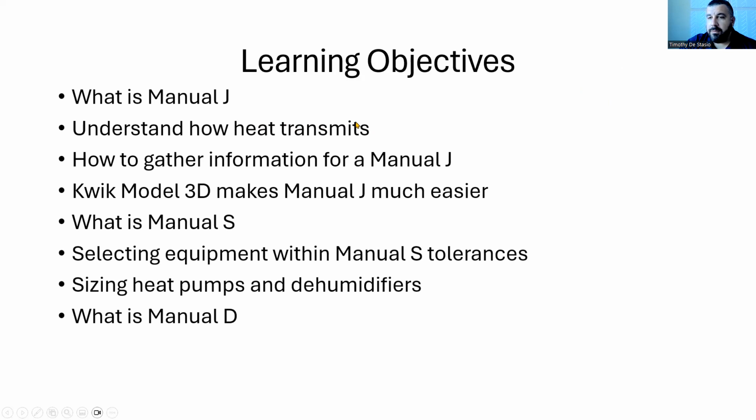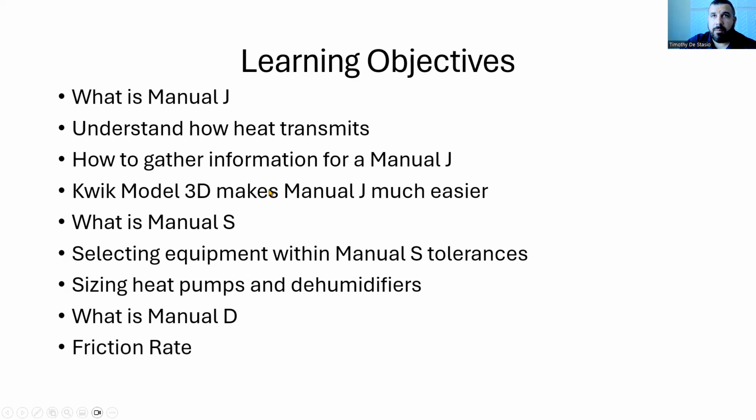And then we'll get into Manual D, which is duct design. Of course, there are a lot of rules of thumb when it comes to duct design. We'll get into why some of those are actually helpful, but where we need to be careful about just using rules of thumb for everything. Again, this class is not a complete soup to nuts on the ACCA design process. What it is teaching you is what you need to know, where to concentrate more information so that you can be accurate, and maybe some things that aren't worth as much of your attention, things that may be more in the category of splitting hairs. Manual D is all about friction rate.